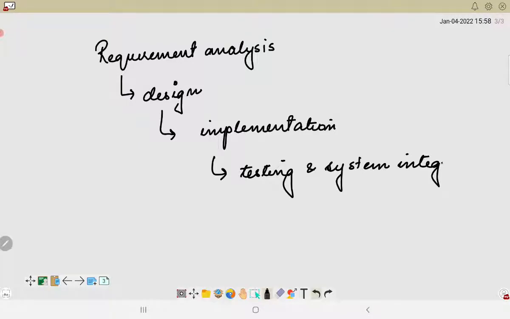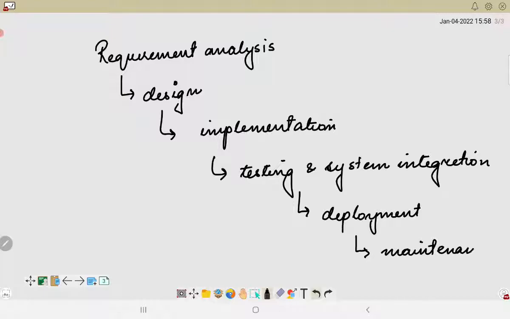So these steps we have already seen in our previous video. We will just be representing them in a waterfall model manner, and then we will be having the deployment, and finally we will be going ahead with the maintenance. So the initial 6 steps we have already discussed. Starting from requirement analysis, design, implementation or development, then testing, then deployment, and finally maintenance.